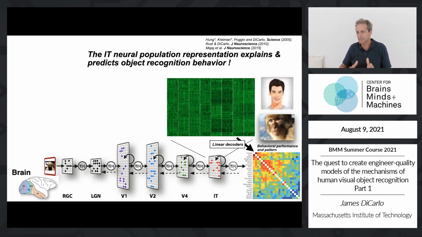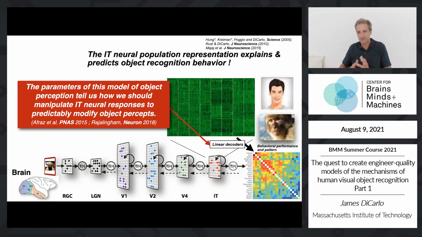And Ko had told you some of that is ongoing work. This is not a final statement on the mechanisms of how IT gives rise to behavior, but it was really quite motivating that already at this level you could explain a lot by just a linear readout of IT to explain the animal's patterns of behavior. And the parameters of that are really interesting as we work them out. Ko and others are working on that because those linear decoders going between IT patterns and the animal's behavior are essentially a statement about how neural activity inside the animal's head is giving rise to its reported percept.